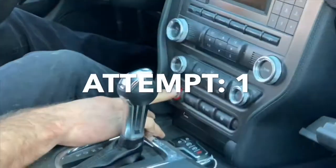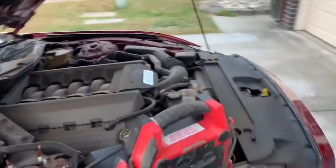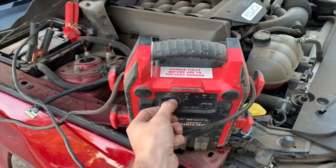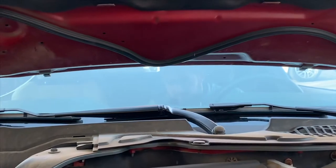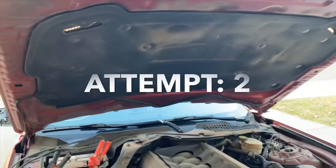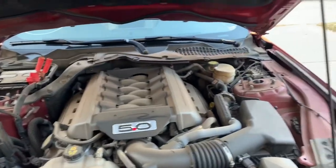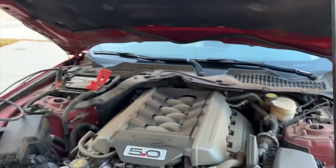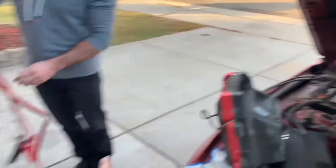Engine start — there it is. Battery is weak, make sure this thing is on. So we checked the oil and there is enough in there but we're gonna change it anyway because we don't know how long the car sat with that oil. We tried jumping the battery but it looks like it's too dead, so we're gonna hook up two wires to my car and see if it starts that way.